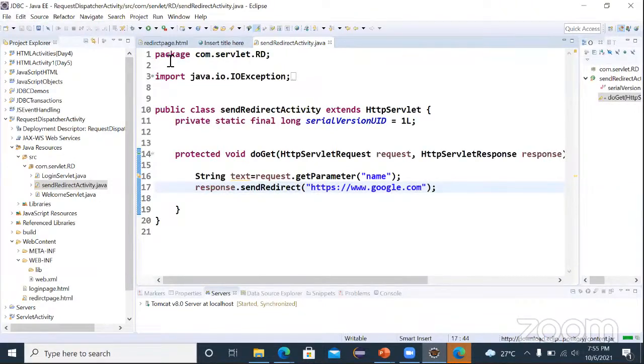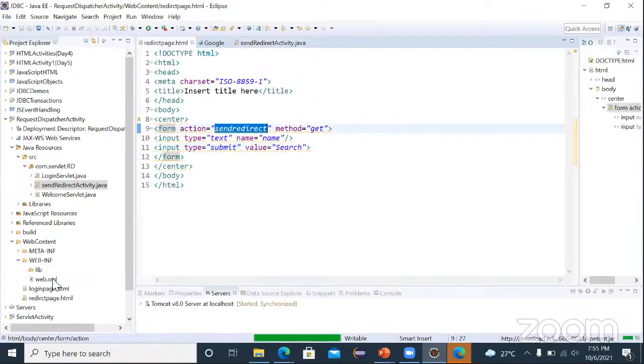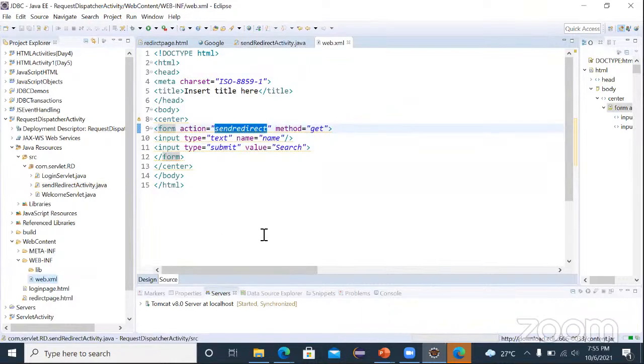I guess it's a problem with the search, sendRedirect. Nothing wrong.